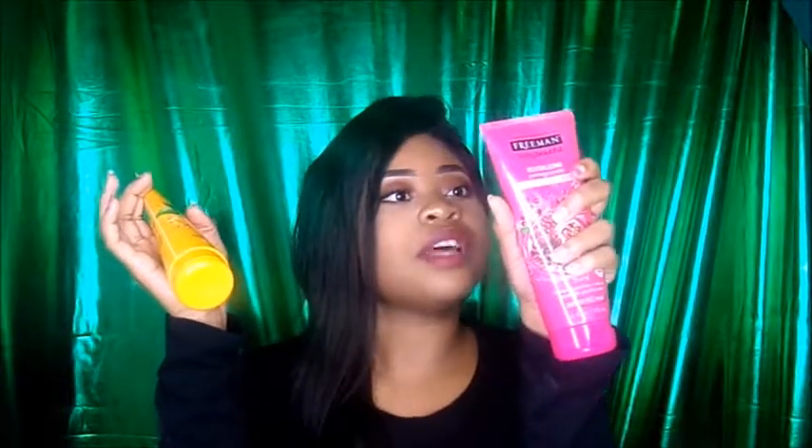I use this all over my face. And then I have this Pomegranate Revitalizing Peel Off Gel Mask. My skin will look bomb after this, and it also smells good. I love the smell of pomegranates. It instantly purifies and refines pores for youthful skin. I use these back to back and I love them together.